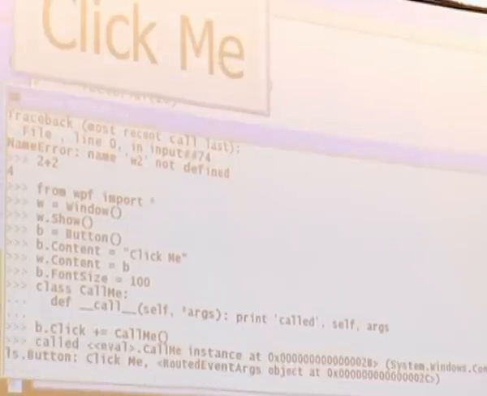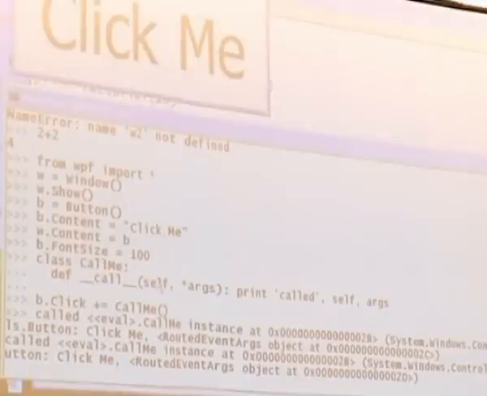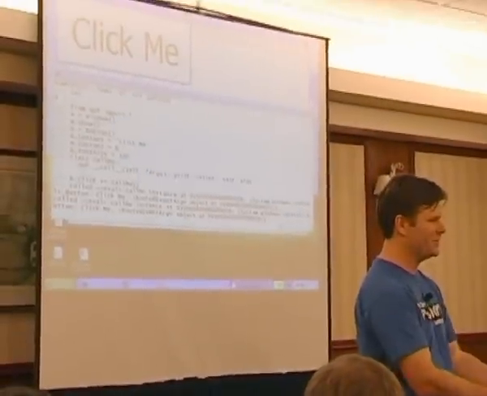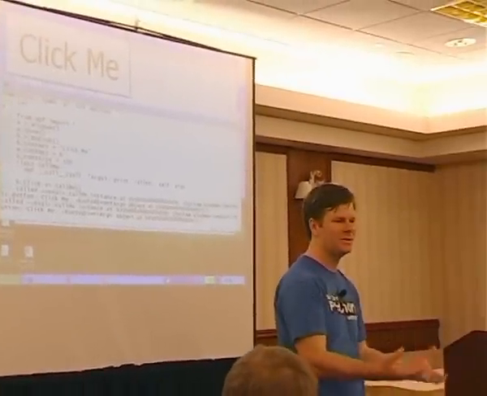And now I should be able to click it, and it's calling the instance. It's telling me the instance that it was called on and the parameters that were passed to it. So all of this binding going back and forth between .NET is using the dynamic features of Python. It's not that we can just do functions, but as you'd expect in Python, you can do anything that's a callable object.